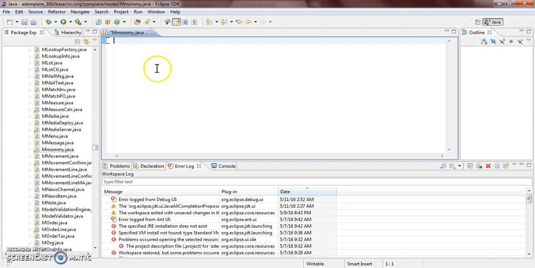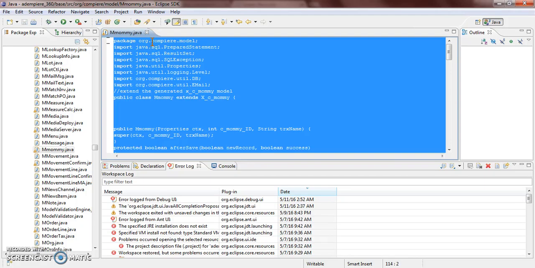I'm going to continue off where I left off, which was setting up the email, and now we're going to actually send an email through Adempiere. So the first thing that we need to do, remember how we generated a model and then created this class. Earlier there were little bits of code here, so I've deleted that, and in the description box, I have the code that you're going to use. So just paste this.